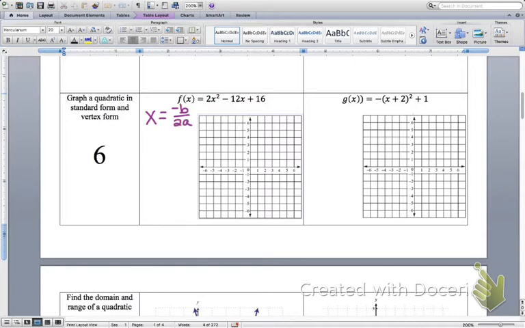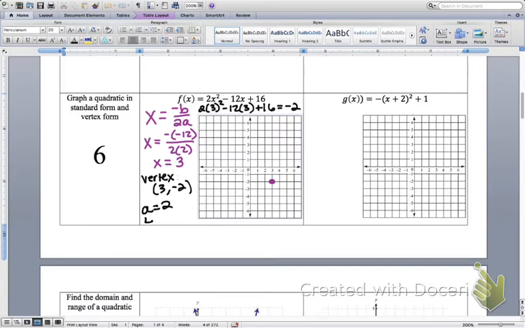In order to find the x value of our vertex, we need that fancy axis of symmetry formula, x equals negative b over 2a. So we'll plug in our values. Negative 12 is our b, 2 is our a, so we get an x value of positive 3. That's only the x value. To find the corresponding y value for the vertex, we need to plug it in every time we see an x in the equation. We end up with a y value of negative 2, so that means our vertex is at (3, -2). We can go ahead and plot that.